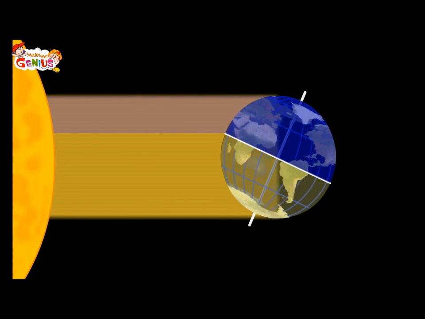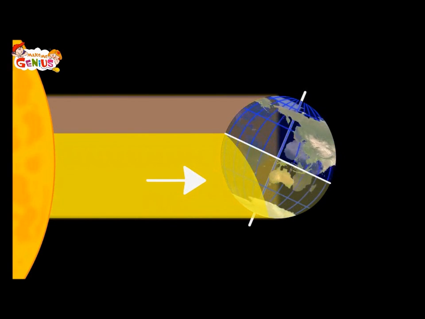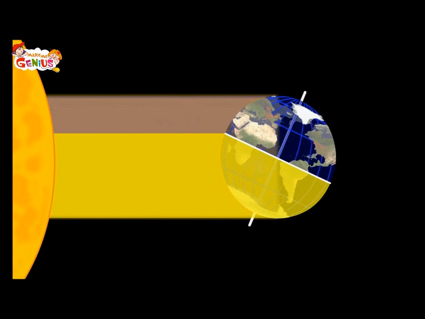This upper part is known as Northern Hemisphere, and see at this point, it is tilted away from the sun. Also, if you see clearly on the bottom part, the sun rays come directly, whereas on the upper part, the sun rays hit at an angle, which reduces the intensity of the sun's heat. So, more sunlight hits the bottom part, and that too directly. The Southern Hemisphere heats up and gets summer.